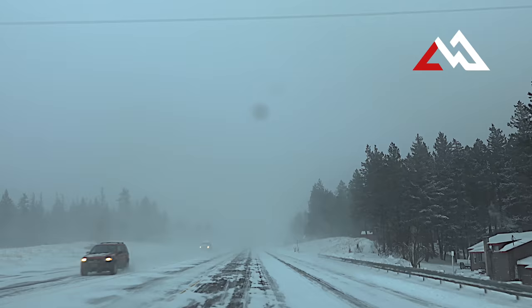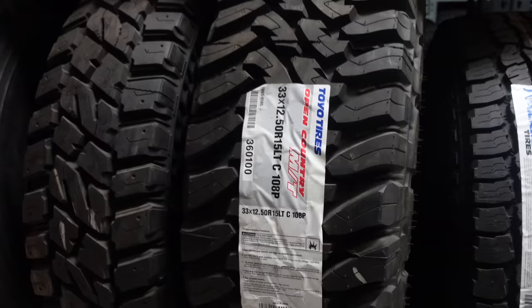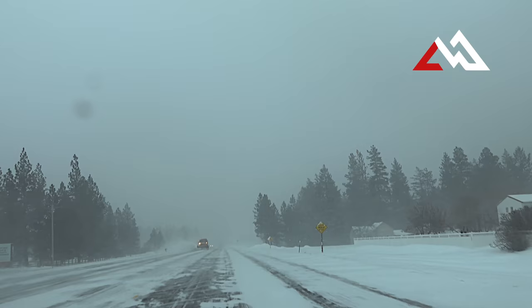I've seen it a lot worse than this, but this was a pretty ugly day to be driving. When big trucks go by — there's a semi coming up here — it creates a whiteout and you can't see anything for a minute, as you can see right here. One thing you can do to protect yourself is make sure you have good tires. You can get heavy-treaded winter tires or studded tires like these — we always use studs, which makes us feel safer on black ice days.